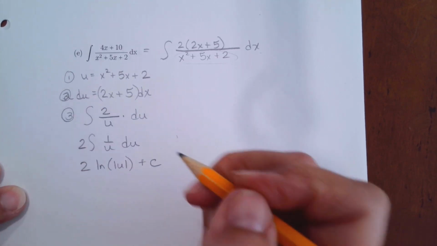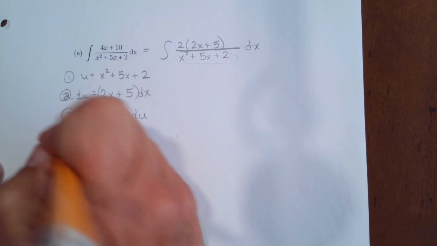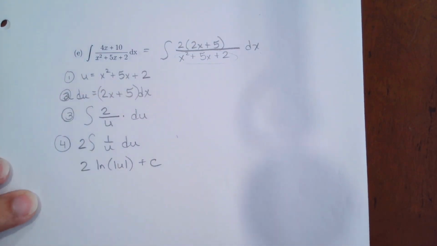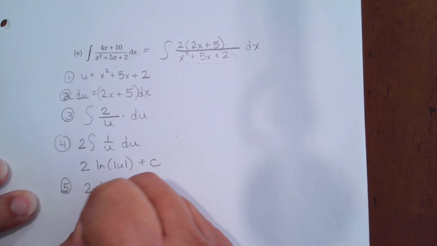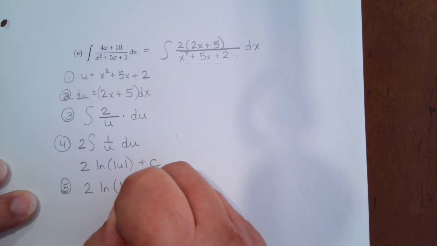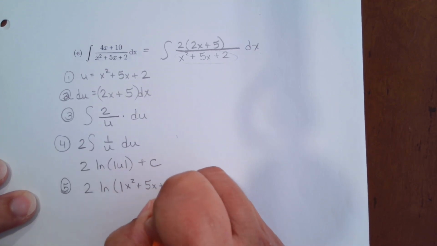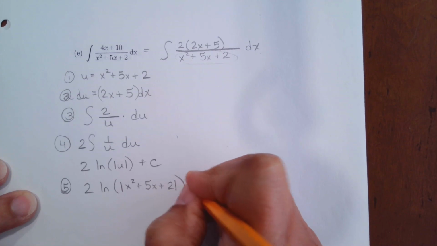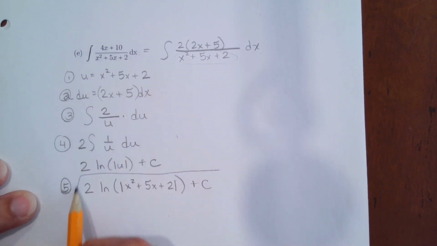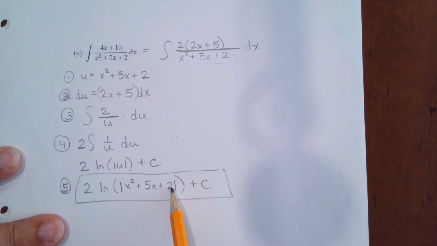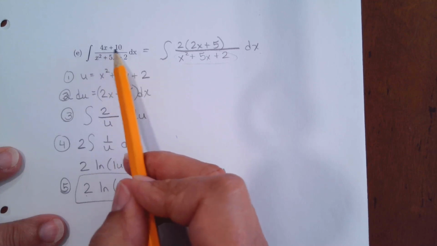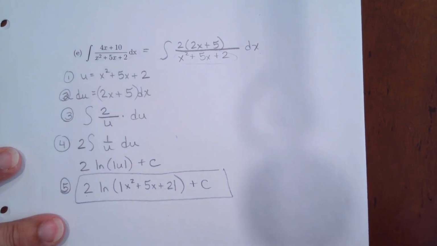And then lastly, that's my integrating part. Okay, lastly, we're going to substitute back in. So we have 2 times the natural log of the absolute value of x squared plus 5x plus 2 plus c. Okay? And again, if you took the derivative of this, it would be 1 over that. And then in the numerator would be 2x plus 5, but then you have times this 2, which gives you what we started with. Okay?